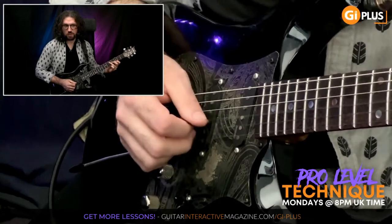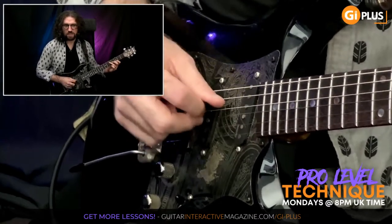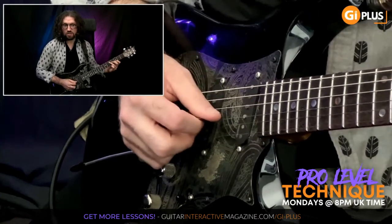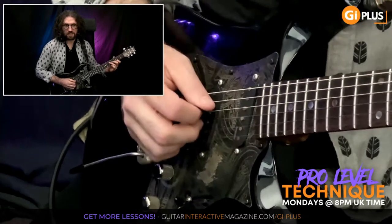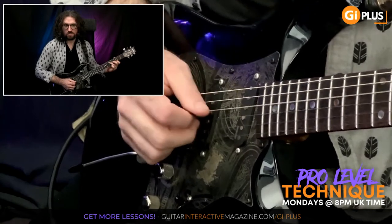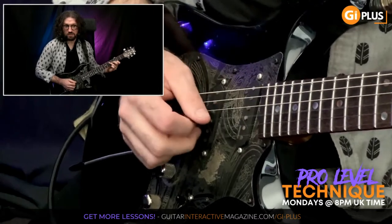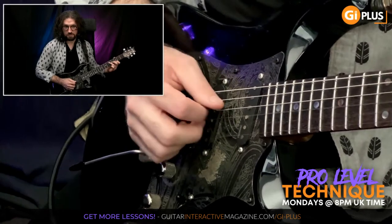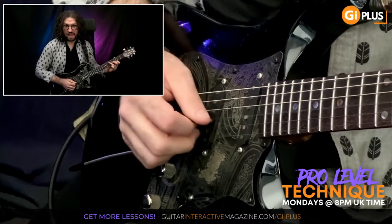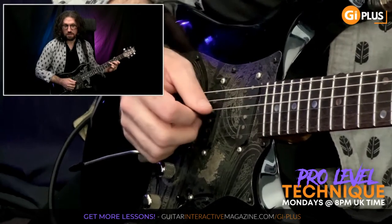Now, if you guys are keeping up at this point, which I think you probably are, because we're going pretty slow, pretty chill, let's try doing these two strings, then these two strings. So D and G, and then G and B. Let's try playing like this. Let's go. So we've got two notes on the G string, but that's okay. This might be a little more challenging, but it's definitely worth doing. It's okay to let the notes ring out for now. Let me know if you're still with me, right? If you're still keeping up at this point, let me know in the comments.